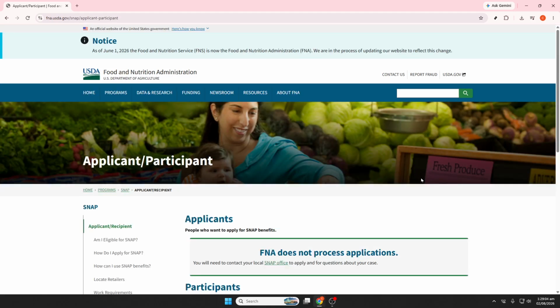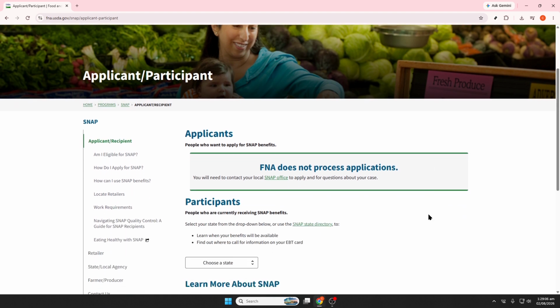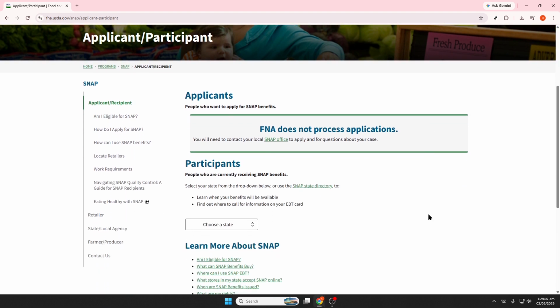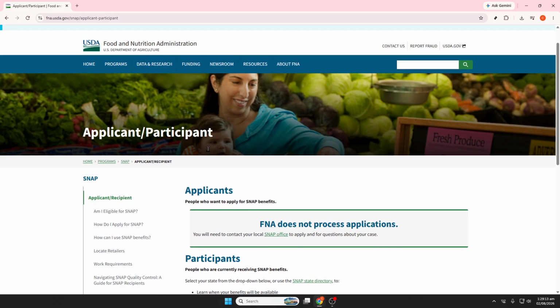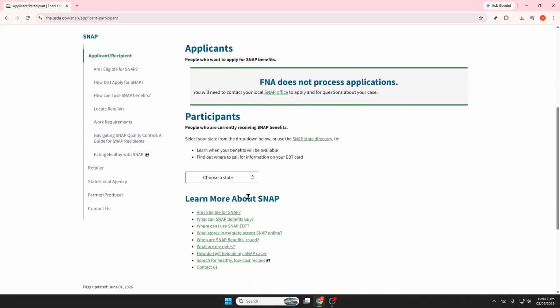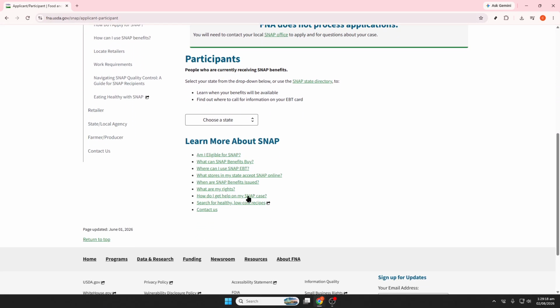Once you've confirmed that you're likely eligible, go to your state's official SNAP application website. A reliable way to find the correct portal is through the USDA SNAP page or the SNAP directory on usa.gov. This is important because you want to make sure you're applying through the official government website for your state, not a third-party site. After you reach the correct application page, create an online account if your state requires one.